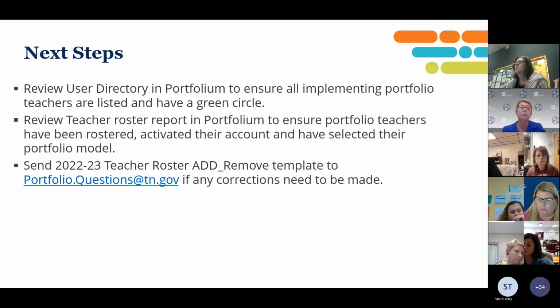Review your roster report in Portfolium. Make sure everybody is there. Make sure everybody has activated and check to see if they have selected their model. And then finally, as you see people who need to be added or removed, send that template in to portfolio.questions and we will take care of any corrections that need to be made.